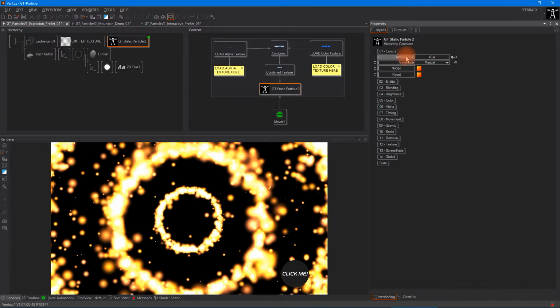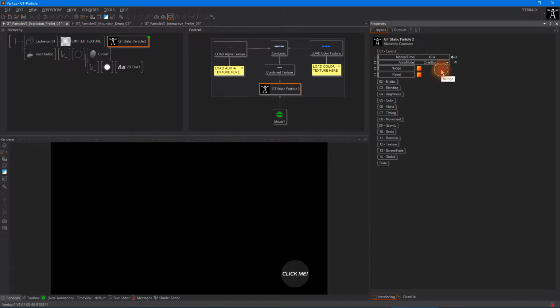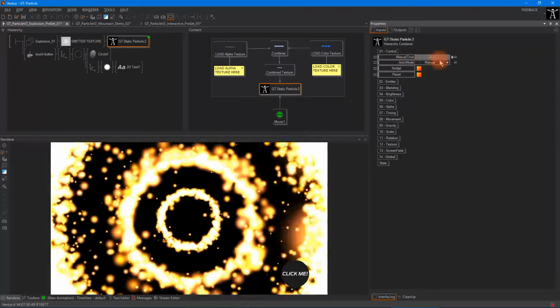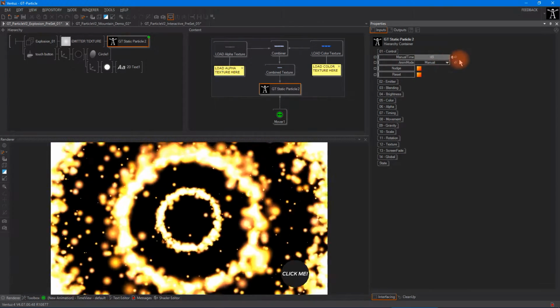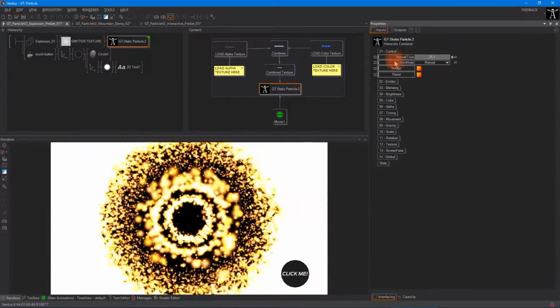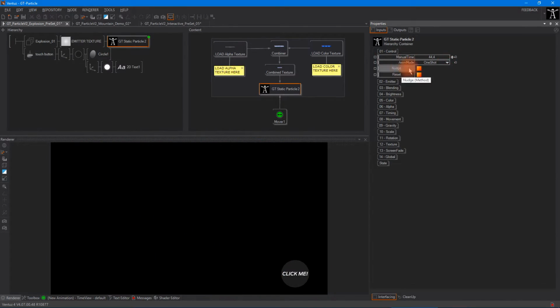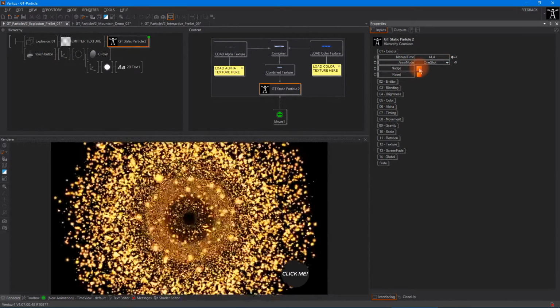In this section you can find three different kinds of animation modes, like manual, loop and one-shot. In manual you have the option to adjust the timing. This can be animated in a timeline, like slow motion effects or forward and backward. The one-shot is bound to the nudge, like here.